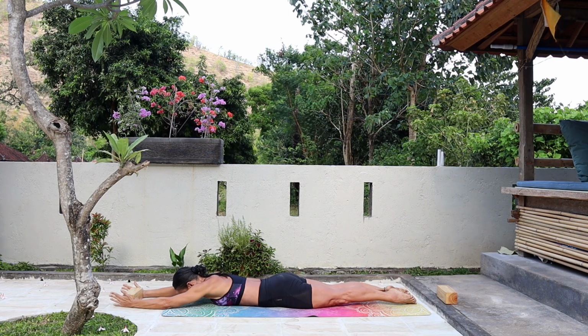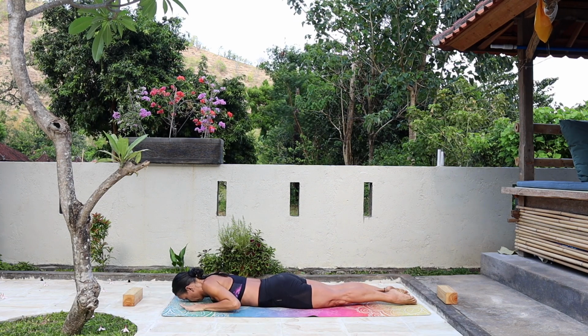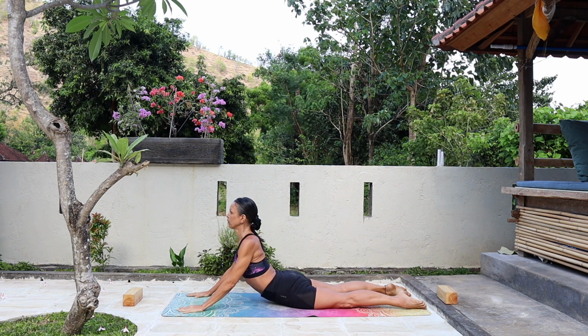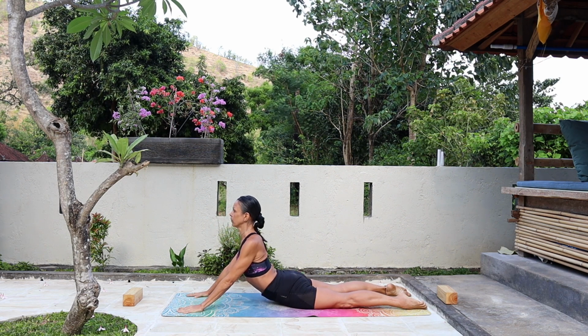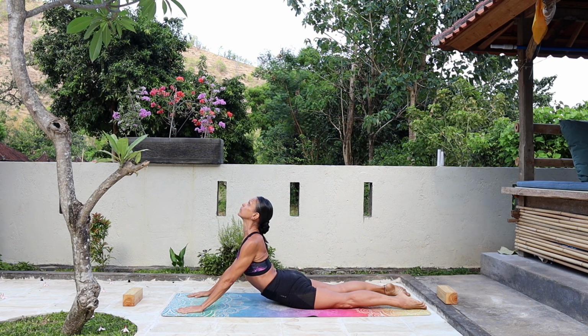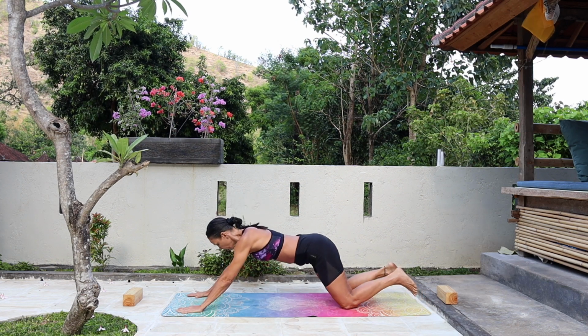Bring your hands by the side of your face. Press, lift up into Cobra pose or a baby cobra. Stretching the front of the body, exhale, push your hips back and up into downward facing dog, Adho Mukha Svanasana.